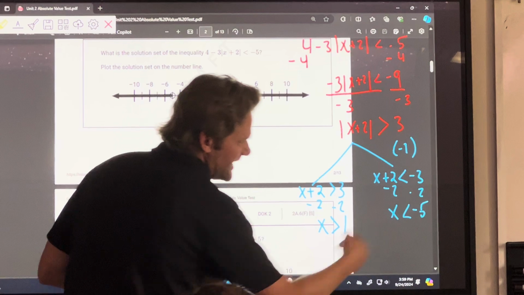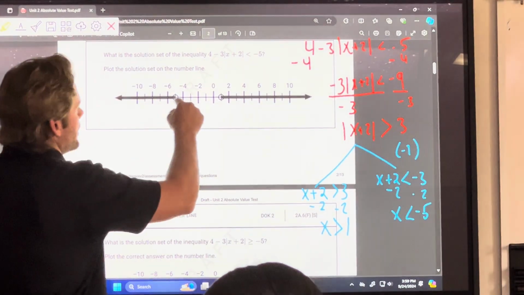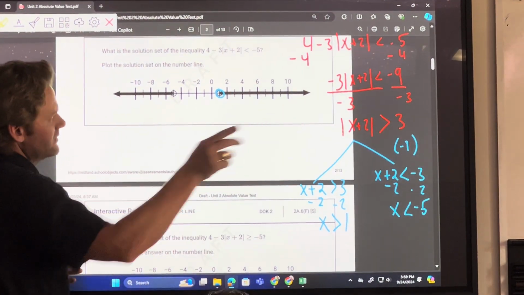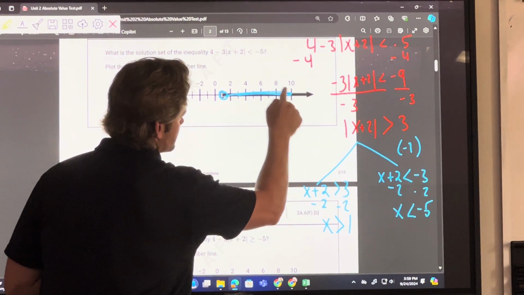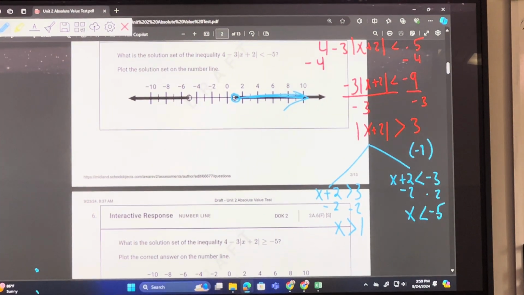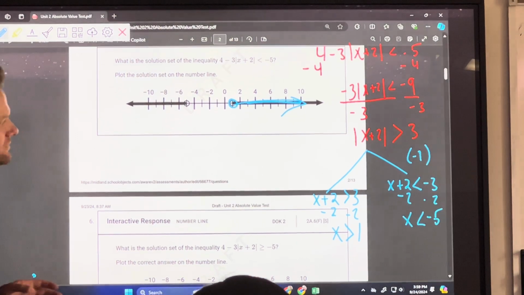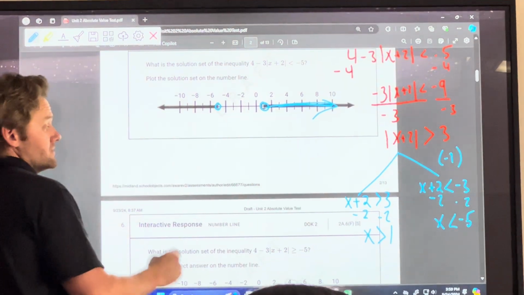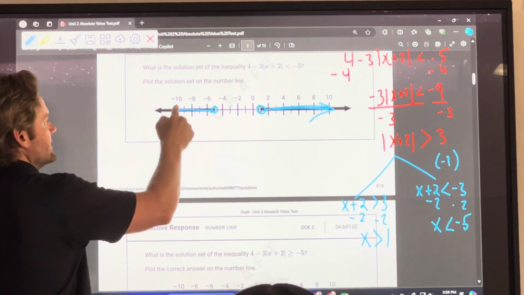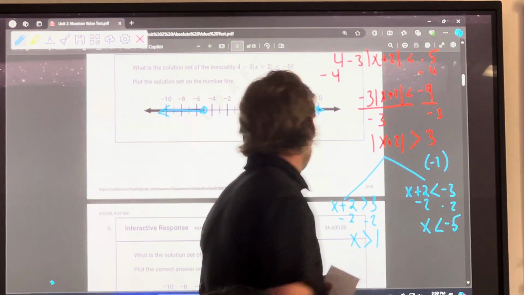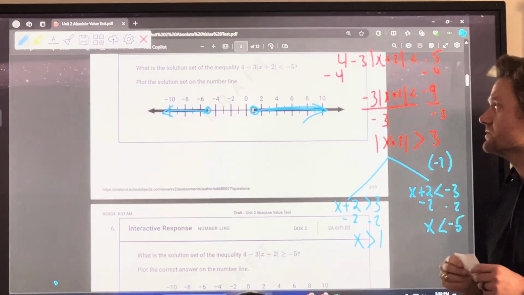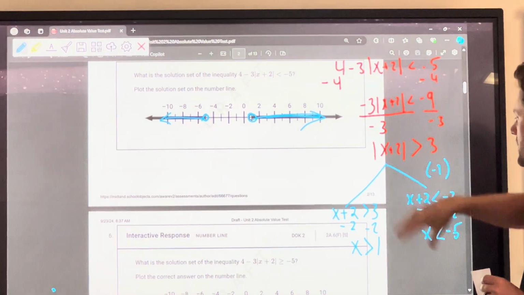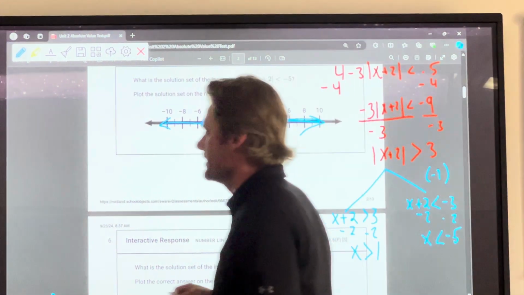So because I do not have the equal sign, right, I want to do my open circles. So here I'm going to draw an open circle at 1. I know x is greater than, so those are the numbers to the right. So I'm going to push my line that way. I believe you just click it on the test. Then I have mine at negative 5, right? So again, open circle, right? Click it this way, and you're done. That is your number line solution there. So again, just like we solved normal inequalities, right? Now we just gotta plot that on the number line.